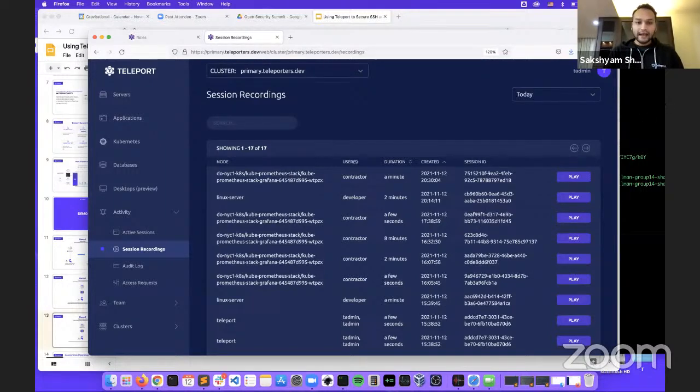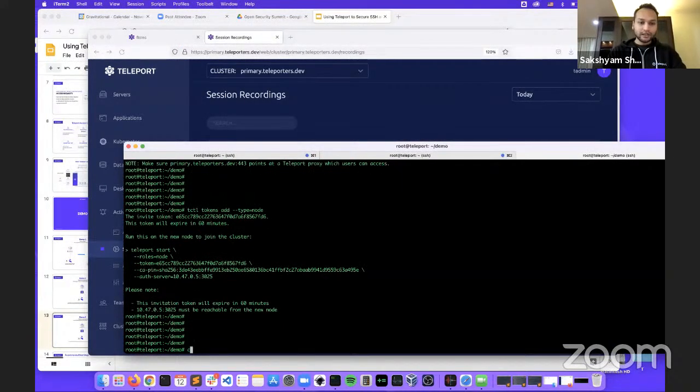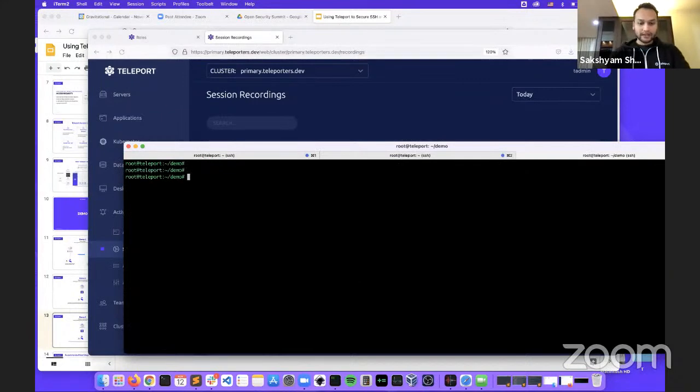So as an administrator, what I'll do is execute the command tctl lock --user contractor for a time, let's say, for example, 10 minutes. Executing this command, the response will create a lock with a name. It's a lock ID. So this means the locking of the user account has been enforced.